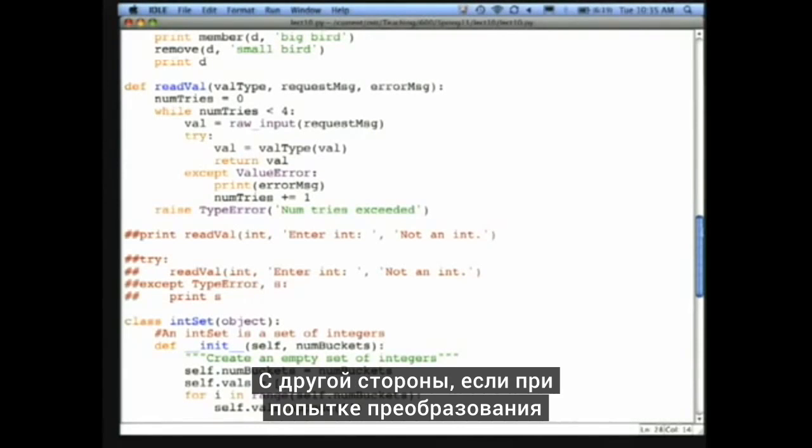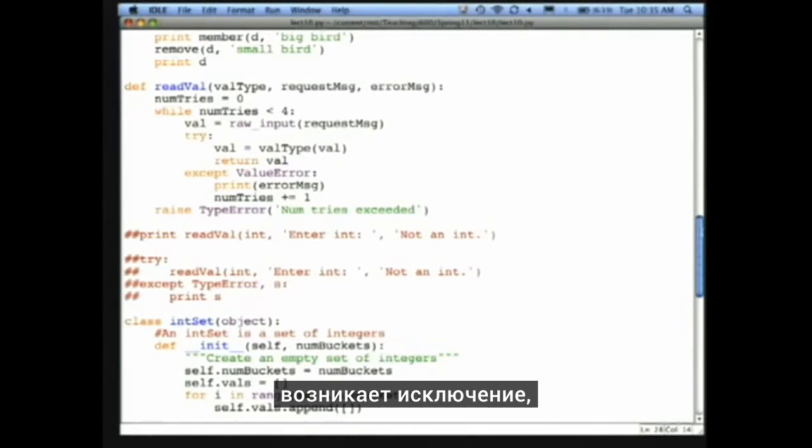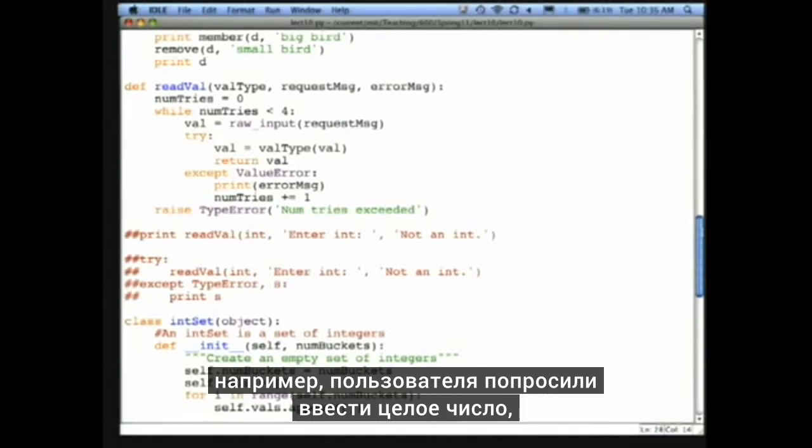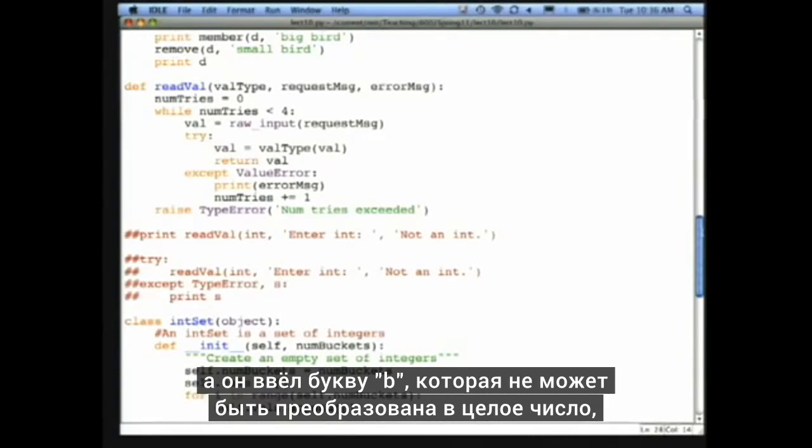On the other hand, if during this attempt to convert it, an exception is raised, for example, the user is asked to input an integer and they type in the letter B, which can't be converted to an int, then a type error exception will be raised, or a value error exception.